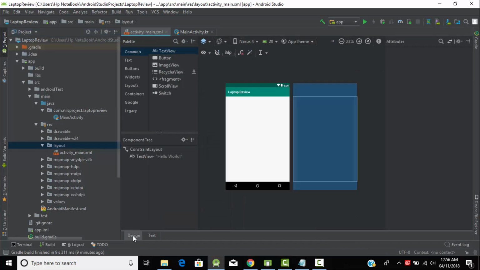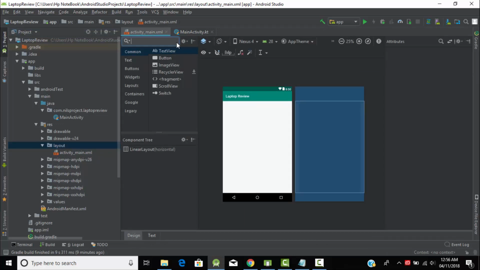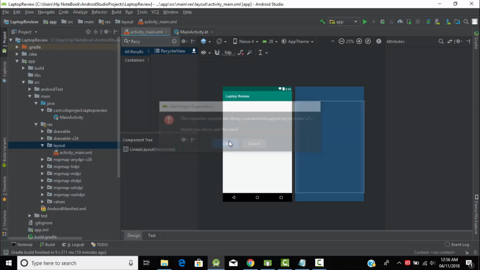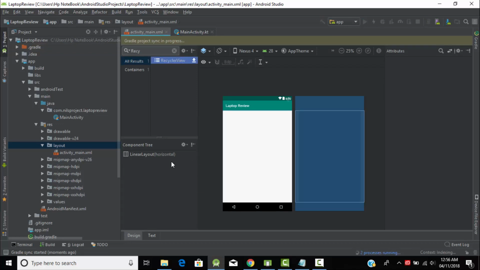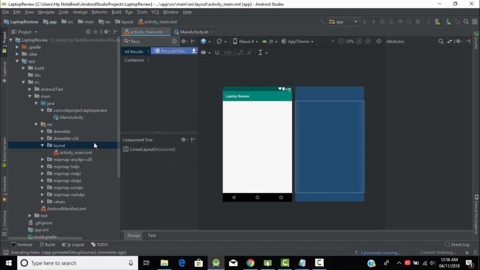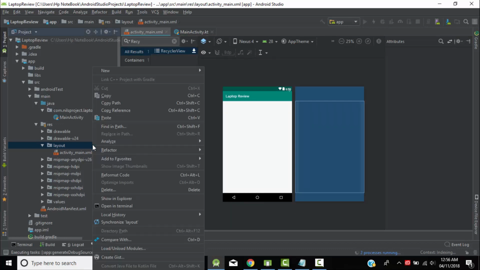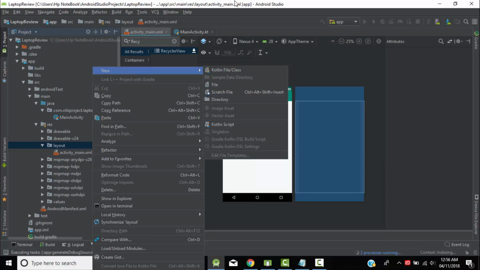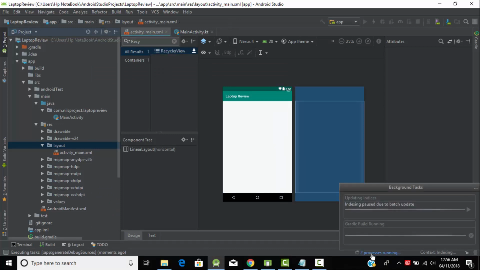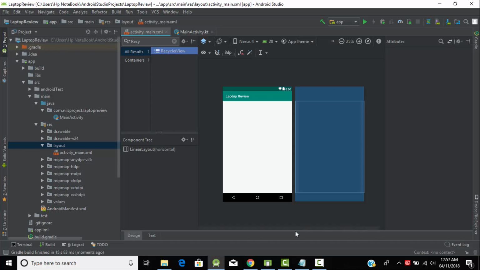Now we need to add all the dependencies. Firstly, we will add recycler view. Press on OK. It may take some time to add this dependency. Until then, we can create one more XML file, a layout resource file. Right click on the layout folder and go to new. Wait until this dependency has been added. I think in our last tutorial, you cleared the concept of recycler view and card view. If not, please watch that video before continuing this tutorial. Now I think the packages of recycler view have been downloaded.